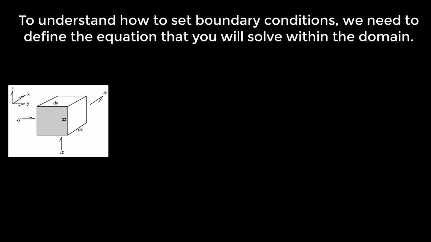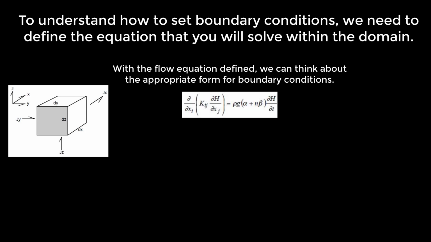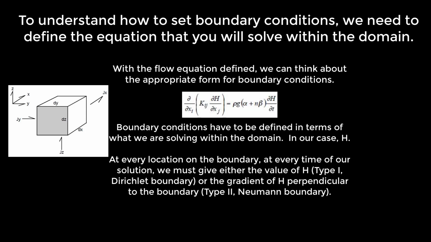So now we're finally ready to go back and define the boundary conditions. After looking at the equations and developing them, we can see that we really have to define the boundary in terms of hydraulic head, capital H. We have two choices. We can define the value of the hydraulic head, or we can define the gradient in the hydraulic head perpendicular to the boundary. Every point on the boundary has to be defined for every time. And we're basically going to use one of these two types of boundary conditions, although the value of each can change in time, and in fact the location can change between a constant head or a fixed head or defined head and a defined flux.